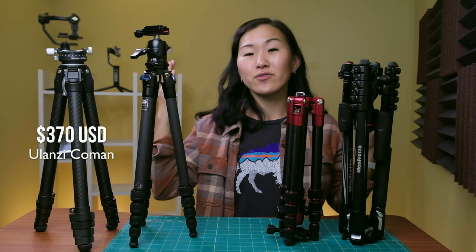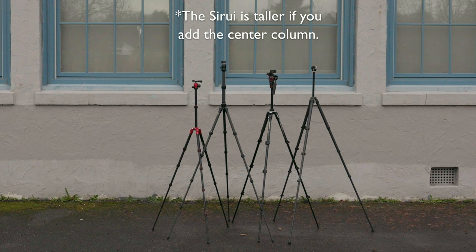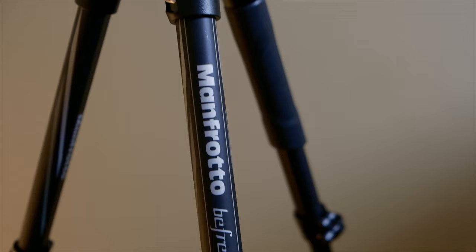So I've highlighted four different travel tripods ranging from $370 down to $117. My personal favorite is the Ulanzi tripod, since it has unique features like inverted mode and a built-in tool, and it's also the tallest of the bunch. I also really like the Surui tripod for being the lightest and the most affordable while still being made out of carbon fiber. As for Manfrotto, I've been using their tripods since I started my photography career over 10 years ago. Even though their designs are a little dated and they're not the lightest or smallest, they are solidly built and super reliable in the long run — only time will tell if that's true for the other two tripods.